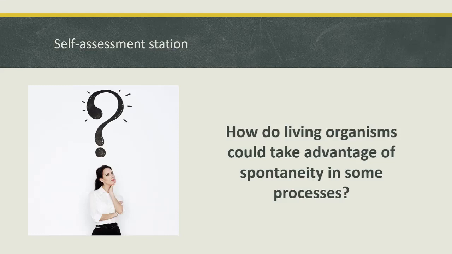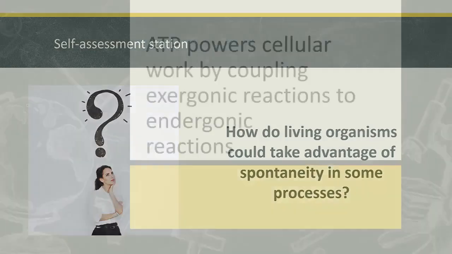You can assume that the currency our cells use is energy, and processes that are spontaneous do not require energy. So our cells actually take a lot of advantage of this, because you do not have to make any extra process or input any energy, it just will happen. And that's how our cells take advantage of this. Many of the biological reactions that happen within our bodies are actually spontaneous.